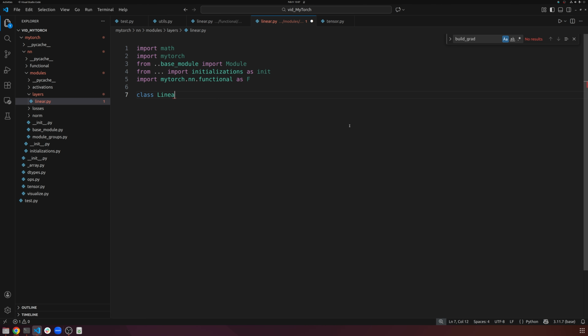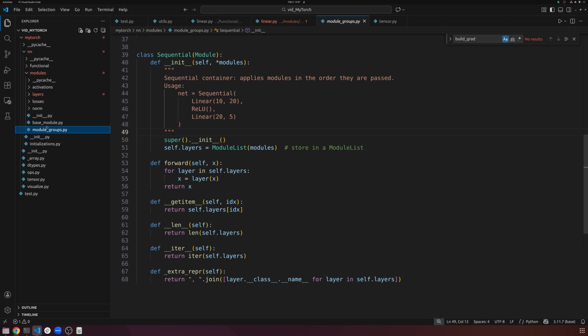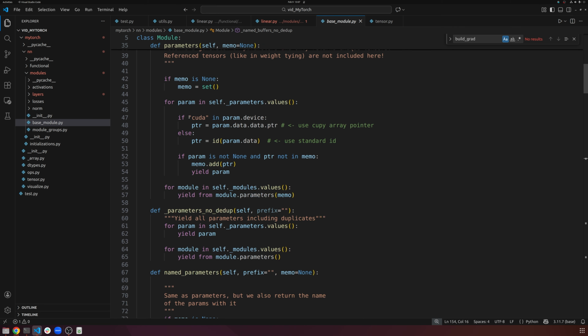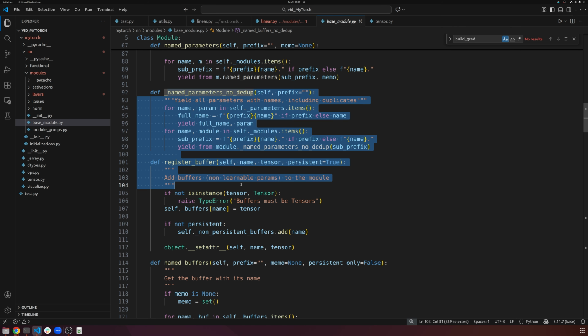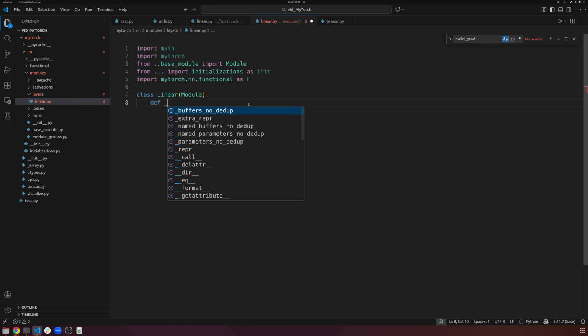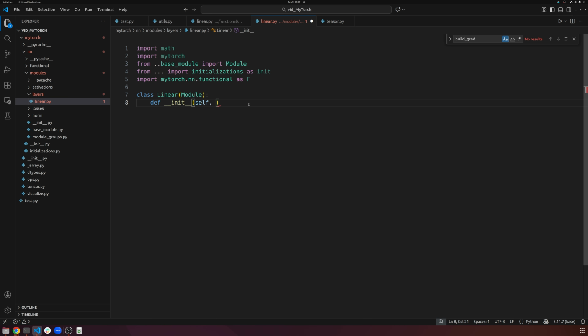Good. So class linear module. This will go ahead and inherit all the stuff that we wrote again in our base module class. In modules, we wrote the base module, and it has everything, right? Basically all the stuff we wrote, parameters, named parameters, all that fun stuff. So we are going to go ahead and do that here. Def init self, in features, out features.